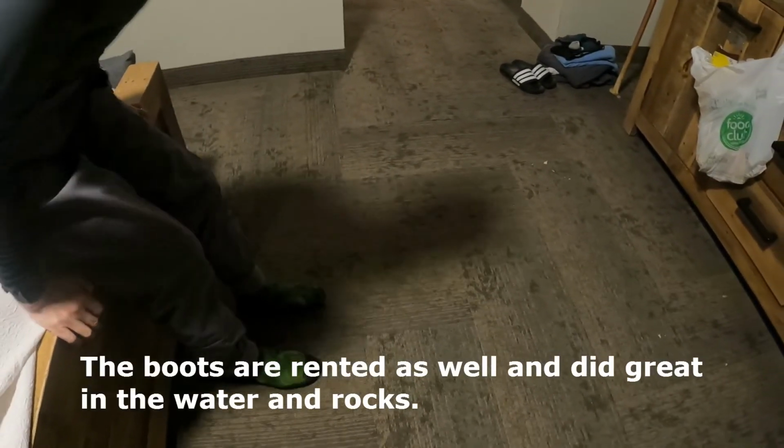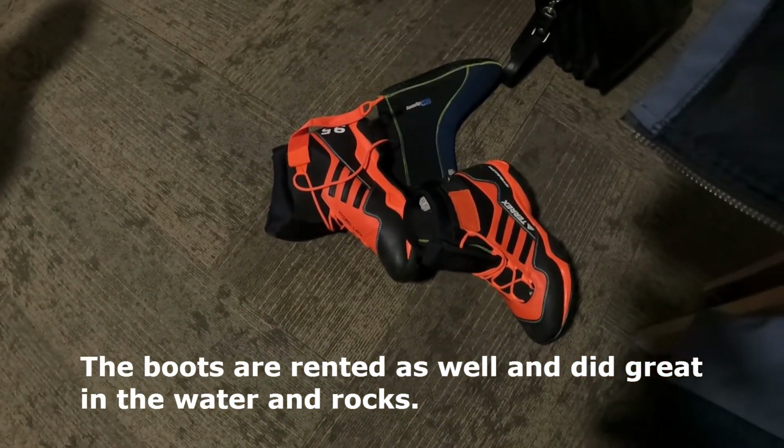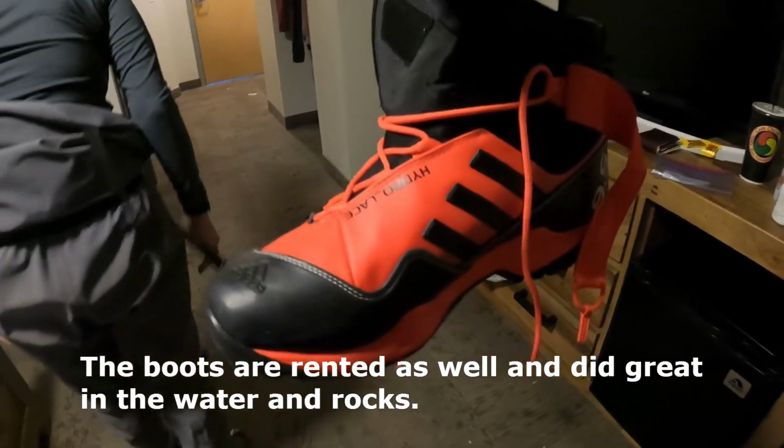Well, let's just show what the boots look like. Oh, your boots are inside, or outside. Those are my boots here. I'll be putting these on in a bit, but as you can see, very, very nice.